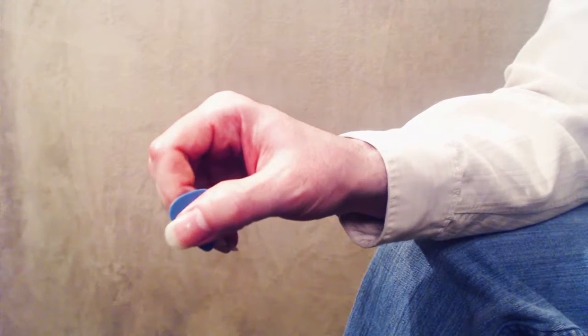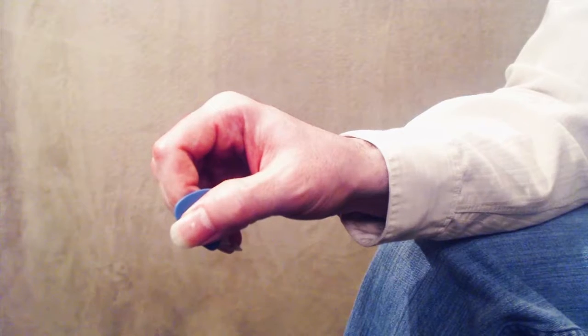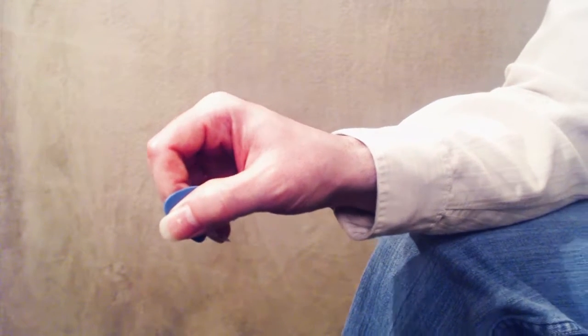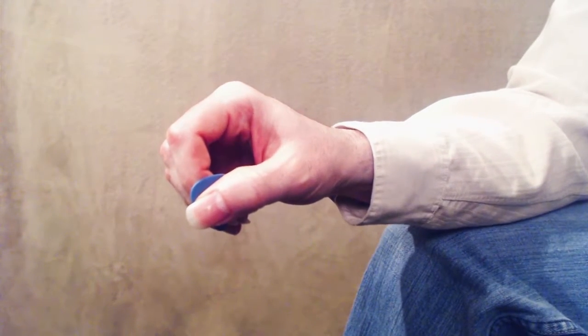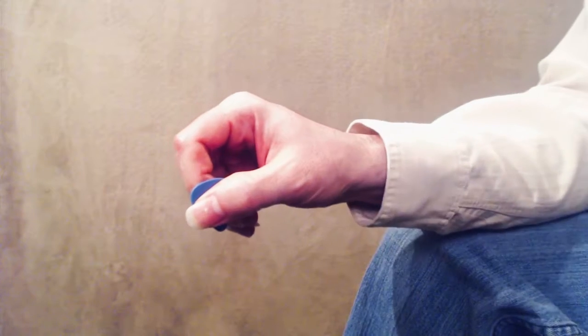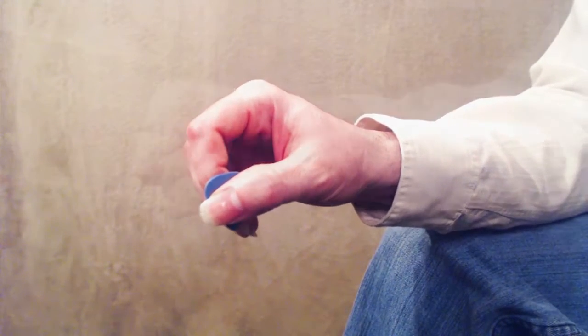with less work. And so we talked about when we learned how to hold the guitar, how important it is to keep the wrist straight. You don't want your wrist bent this way or this way. By keeping your wrist straight, you can move much easier. So that's going to be our foundation as we learn how to hold the pick.